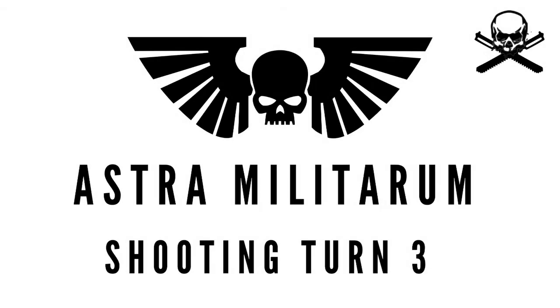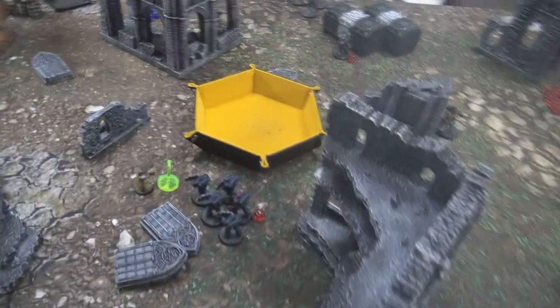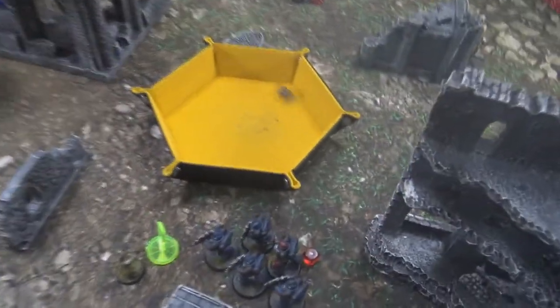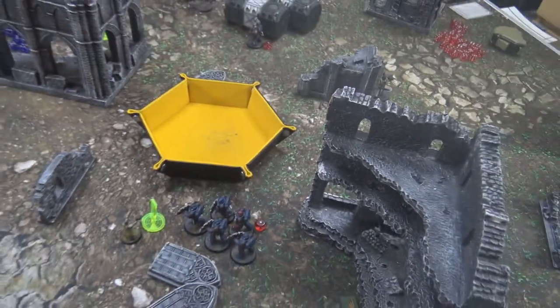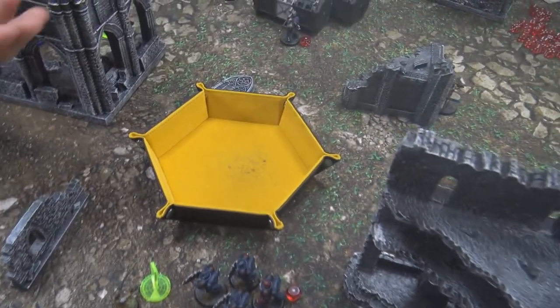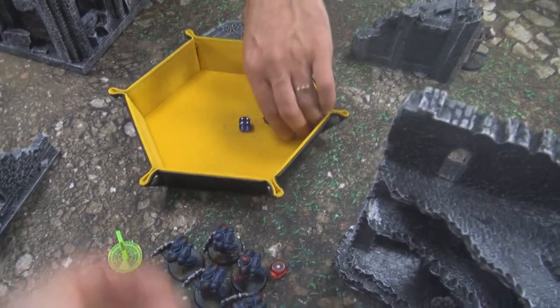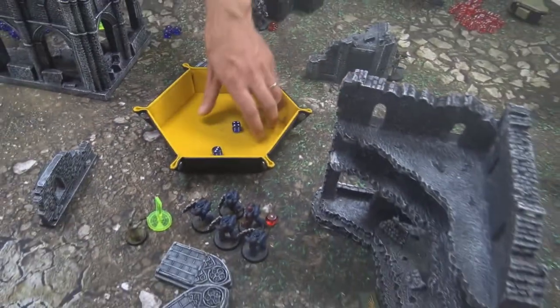So we'll go into shooting. Go on, what are you doing, Brett? Okay, so I'm going to stick my flamers into them, whatever they are, interferers. So it's D6. That's good. Six auto hits. I'll have a look at the strength on these, but I'll roll them for the time being. There's a lot of ones. Unfortunately, we don't get re-rolls of ones.